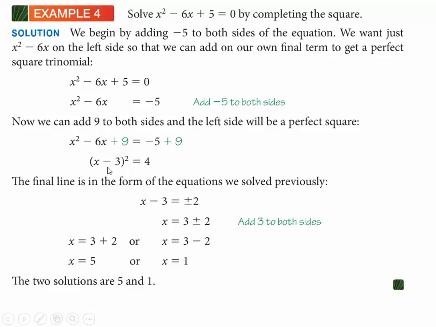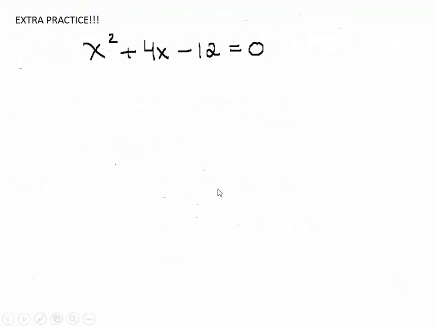Once we've simplified that, hey, doesn't that look like more familiar stuff right here? Take the square root of both sides, add 3, and then take a look at your 2 different answers. Are we good there? So this whole concept is we are the ones forming this trinomial. We're going to form it right here so then we can make a binomial in its perfect square form. Cool. So let's jump to some extra practice here.